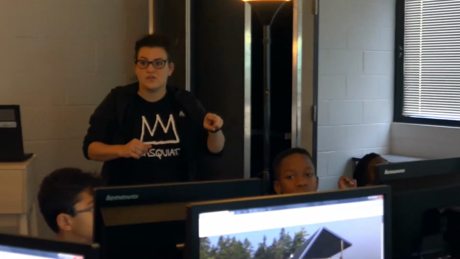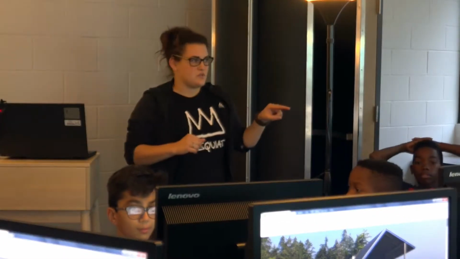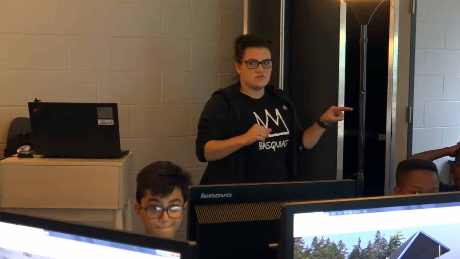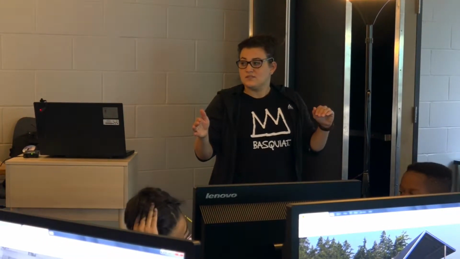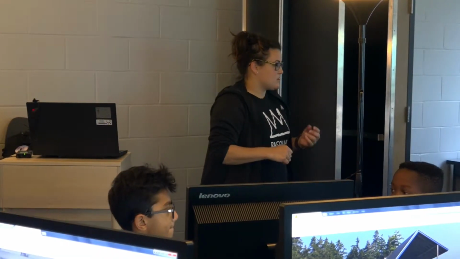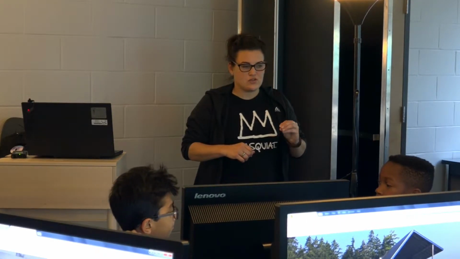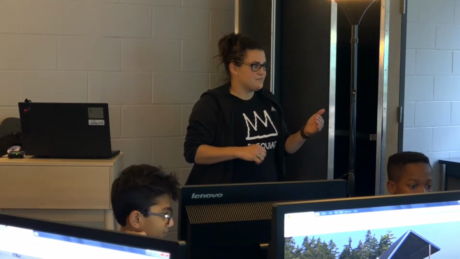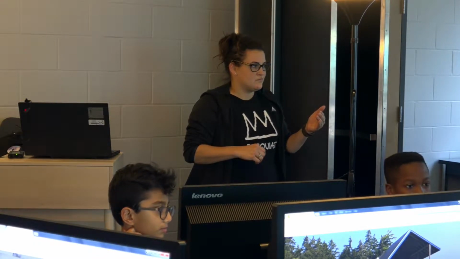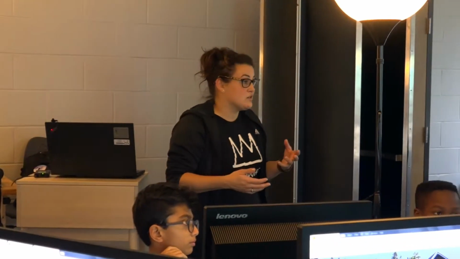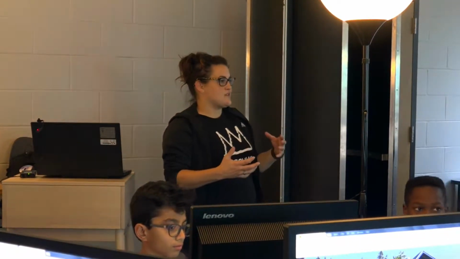So if we had hydroelectricity or solar panels or both on our tiny house, what would that be considered in our living circumstances? Have you talked about off-grid living? We're not having electricity coming in; you're producing your own electricity and your own power. So if you have your own electricity, what are some items in your kitchen that you can run off of those solar panels? The oven. If I was going to try to cut back on electricity, I would probably have a 3/4 refrigerator instead of a full-size refrigerator. It just depends on how much equipment you're going to have in your tiny house.